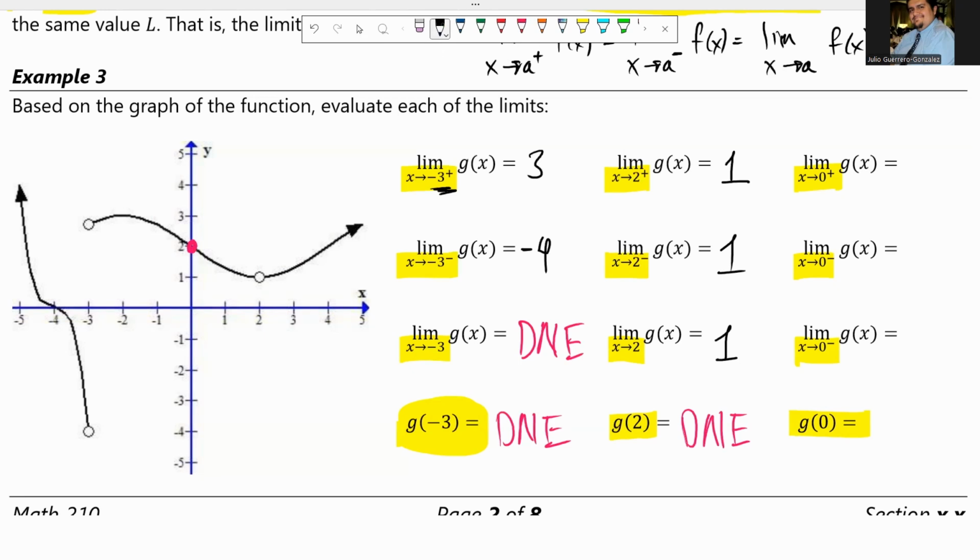From the positive end, we can see that that is 2. From the negative end, that is also 2. So since these two are equal, the flat limit, and that's not supposed to be there, so that's my bad, that's supposed to also be 2. And it just so happens this function is defined at 0, so this is 2. So usually, if your f of x values are defined, right, then it's going to be the function value at that point. Okay, if it's not, then you have to do the limit thing. Okay? Okay, let's move on.